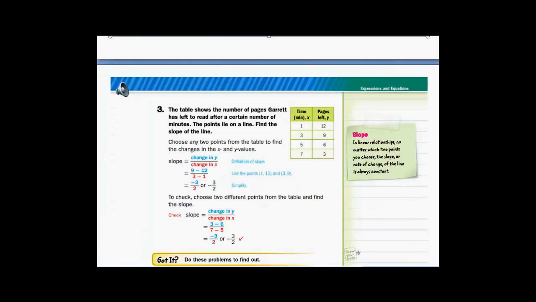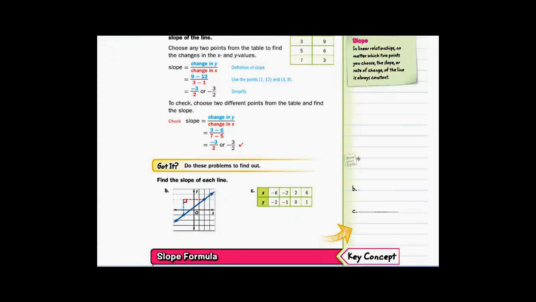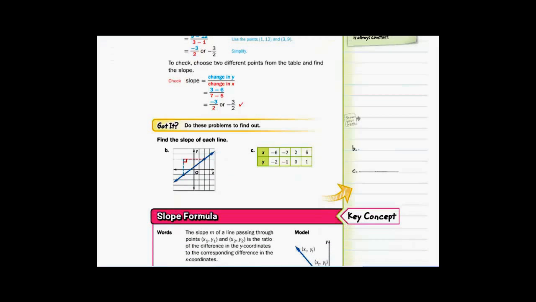I'm moving on to some other ones down here. So this, we've just found the slope of each line. You can pause it and try those. Go ahead and pause that, try those. All right, back with me. You should have, for A, you should have that the slope is... sorry, not A, it's B, 3/4. And C, you should have 1/4. So hopefully those worked out for you.